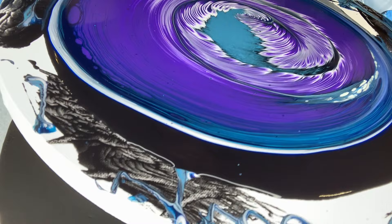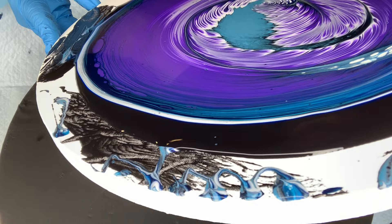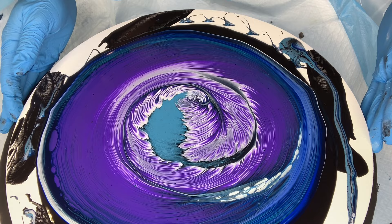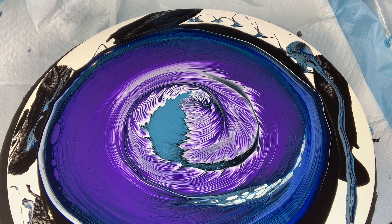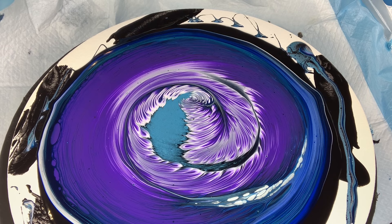Let me move this around a little bit, kind of widen that up, get it back in a circle, just kind of move her around and bring her back. Just kind of widen that design up a little bit. I think we can begin to spin her up. Even though I put all those blues in there, I'm seeing that this is going to be mostly in the violets, and some of the turquoise may pop through. Hopefully it doesn't go too purple on me.